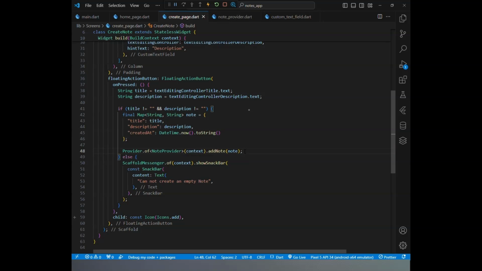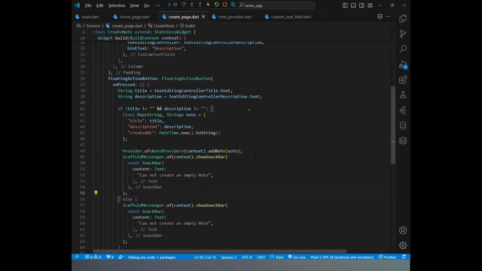When you design the screen for viewing all notes, you also have the opportunity to present the information in a way that enhances usability. You can sort the notes by date, title, or importance. You might add filters or search functionality. All of these enhancements become much easier to implement and maintain when your underlying state management is solid, which is exactly what Provider offers.